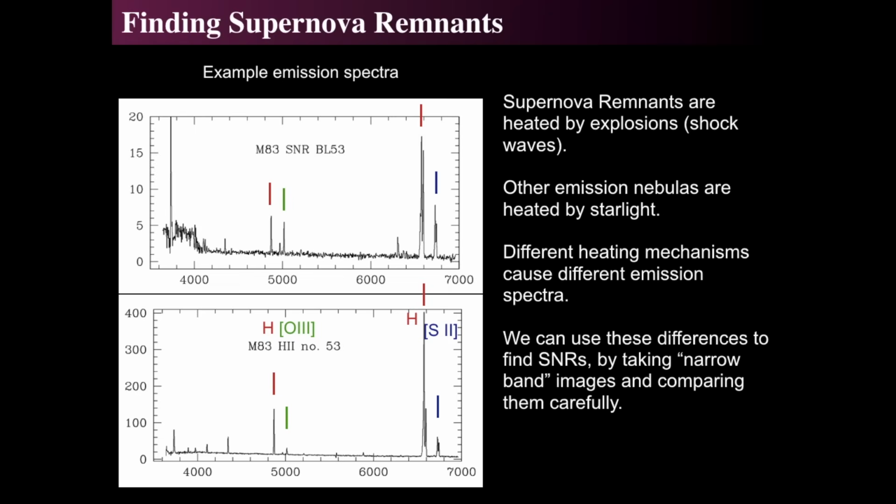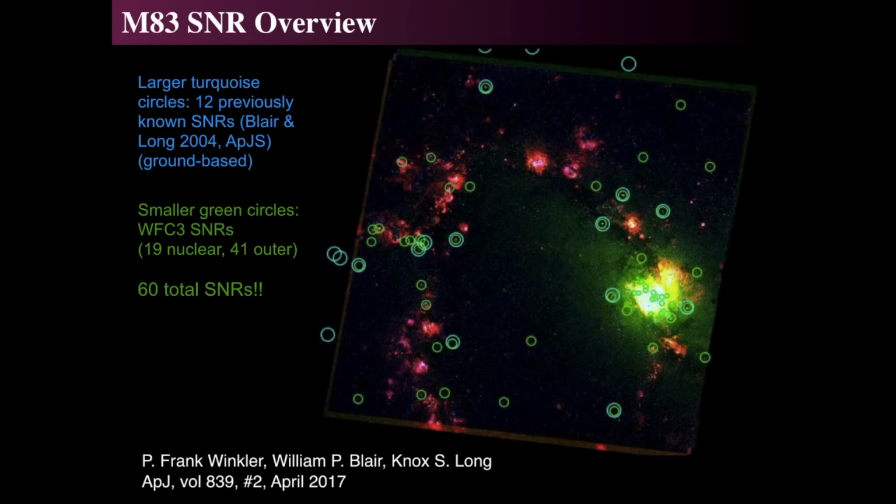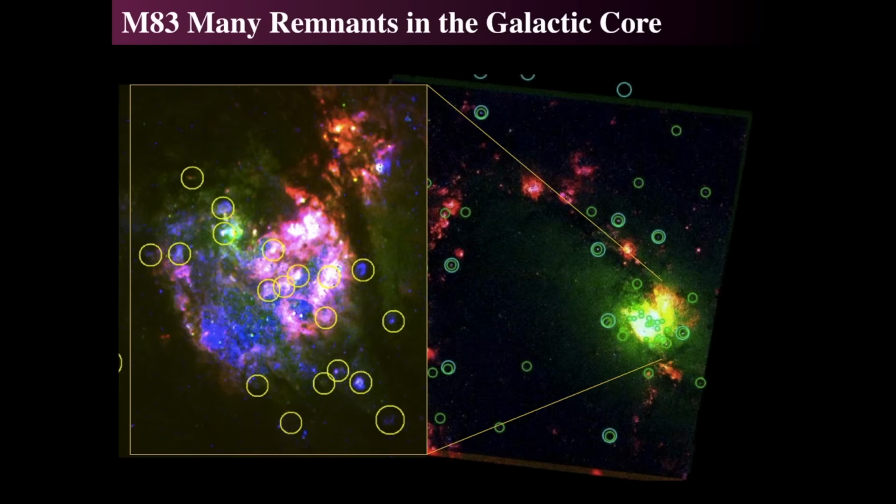So then you go and look for these circular regions that are emitting a lot of oxygen, and this is what you find. You just go in front of these bulbs, and boom, boom, boom, boom, people are hunting and finding them and looking and looking. In fact, this group found 60 supernova remnants inside just that image that we were looking at before. If you reduce that image down and play with it, you can find these objects all throughout this other galaxy, and they're everywhere inside there. These supernovae have been popping off all over the place. And if we then just look at the core region alone, you can see there are like 24 of them right in the starburst core of that galaxy.